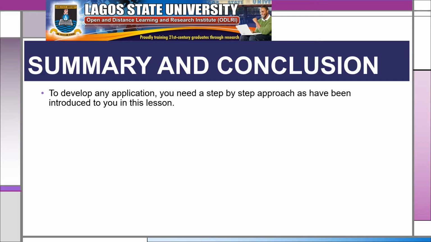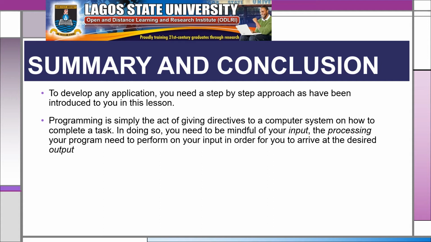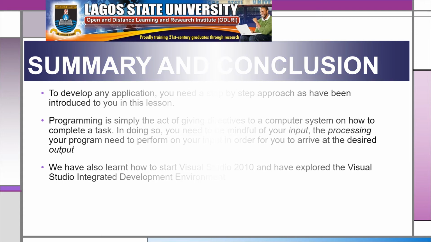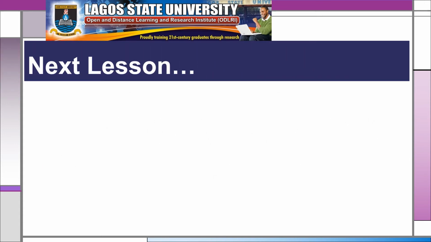In summary, we have taken you through the step-by-step approach that you need, at least as a springboard, to start your programming. You have also been taught that programming is simply the act of giving directives to a computer on how to complete a task. You have also learned how to start Visual Studio and explore the integrated development environment.